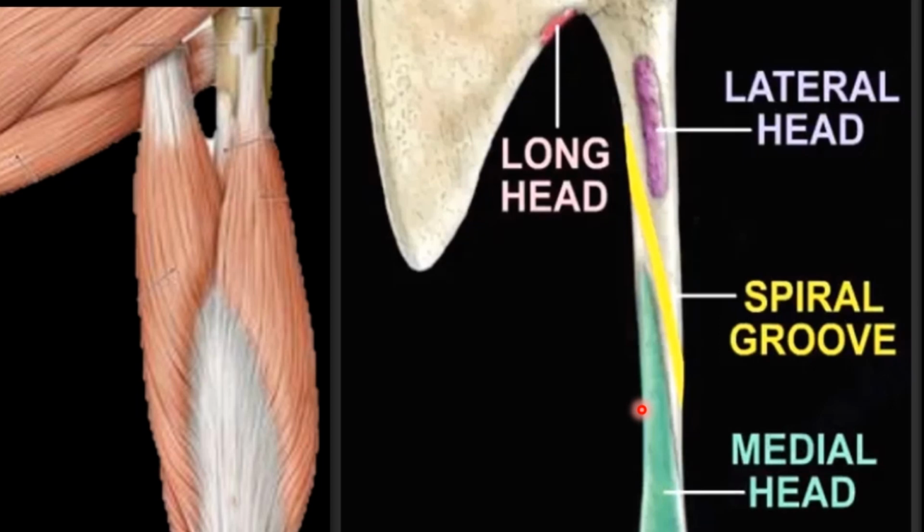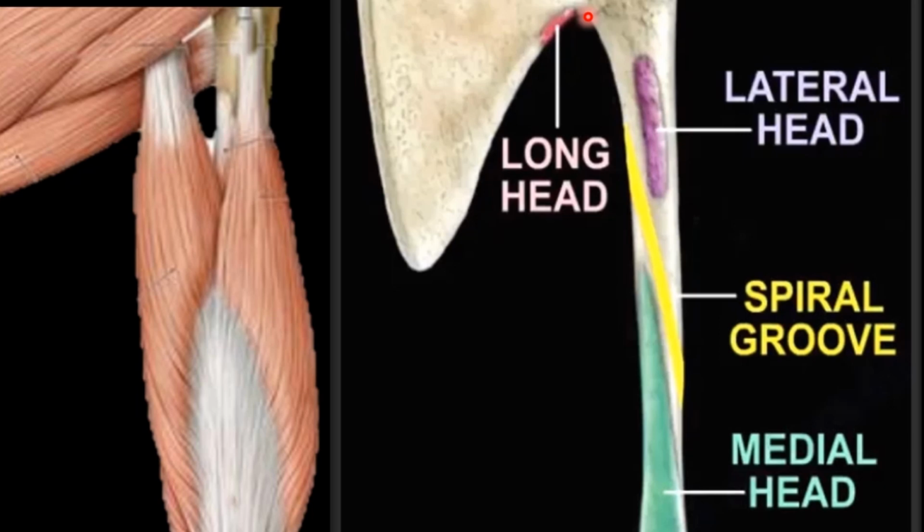The long head of triceps brachii will pick origin from the infraglenoid tubercle here. If you remember, the other tubercle we mentioned, we called it the supraglenoid tubercle. It is supraglenoid because it was seen above the glenoid fossa, and it was for the long head of biceps brachii. We're also seeing the infraglenoid tubercle below the glenoid fossa, and this tubercle is for another long head, but this time the long head of triceps. So these 2 long heads are fond of these tubercles. Long head of biceps brachii, supraglenoid tubercle; long head of triceps, infraglenoid tubercle.